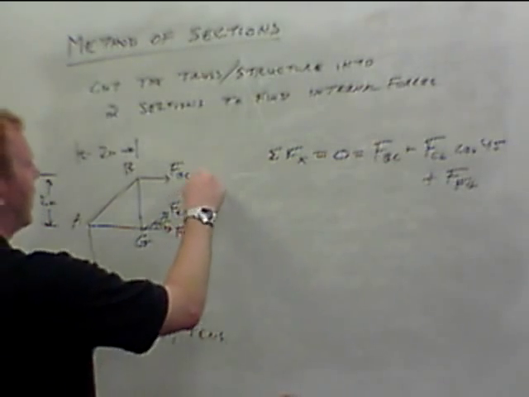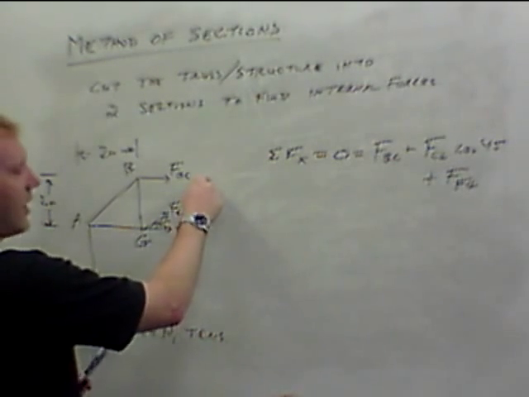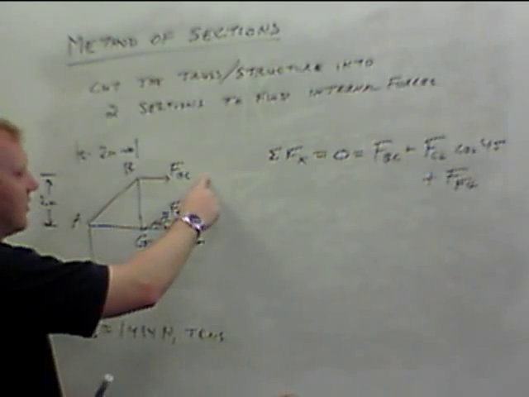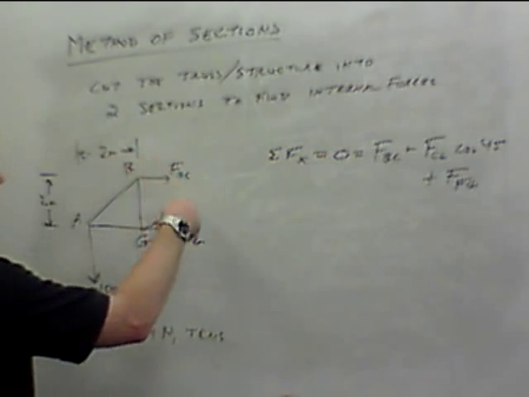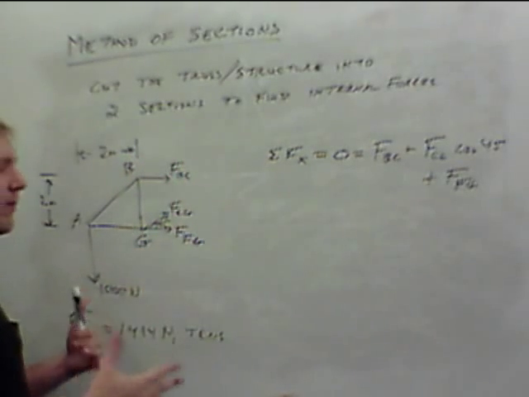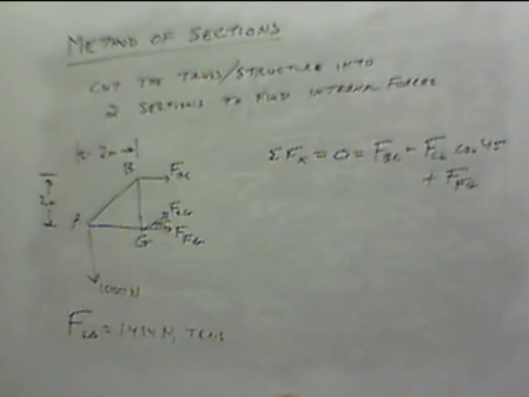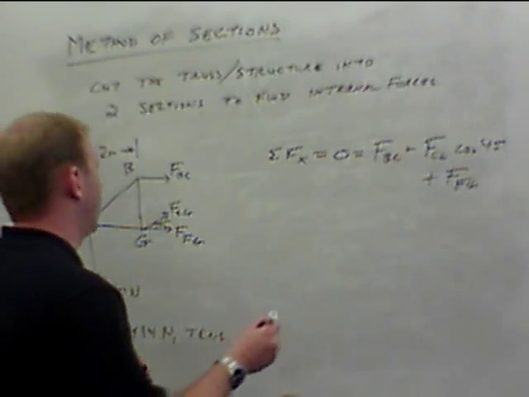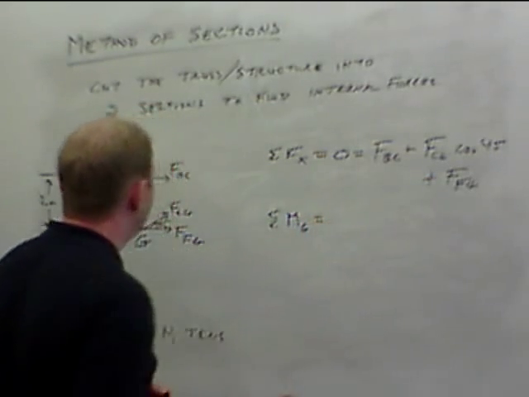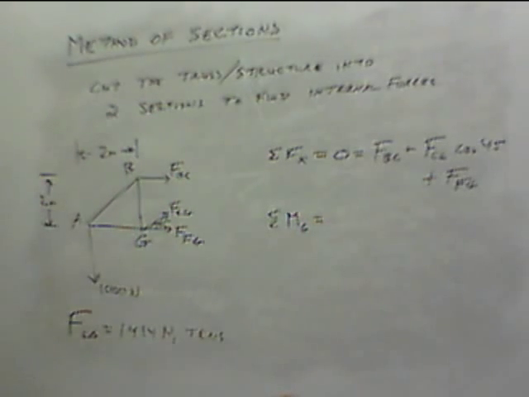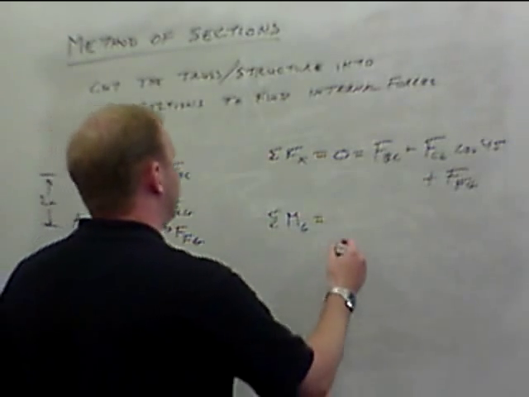Okay, we had our point C over here. We are allowed to take moment about point C. It still works. Okay, it's a little bit more confusing because you're taking moment about a point outside the structure, but it's still fair. It still works. In this case, moment about G makes the most sense. We'll do that.